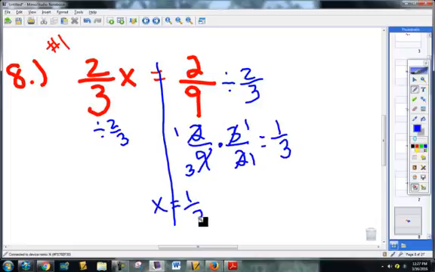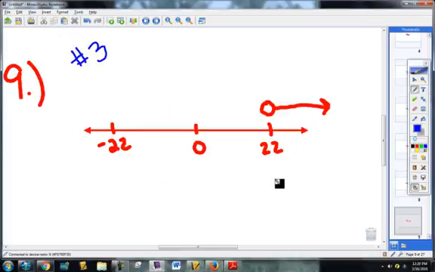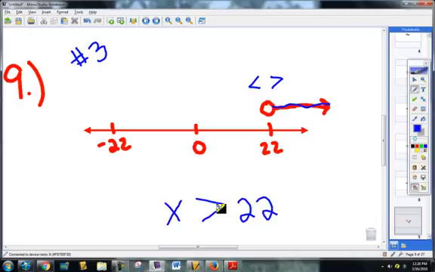Am I done? Now you need to go back and you need to quickly do this. Make sure that you get 2/9 in there. Everybody good with that? Yeah. All right, next question. This is learning target number 3. So now we would be doing x and we'd be doing 22. Since that's an open dot, I know it's either going to be less than or greater than. And since I'm talking about solutions bigger, my inequality symbol is going to be trying to eat the x because we're talking about solutions greater than 22. Everybody got that? Yeah. X greater than 22. So there you go on that one.